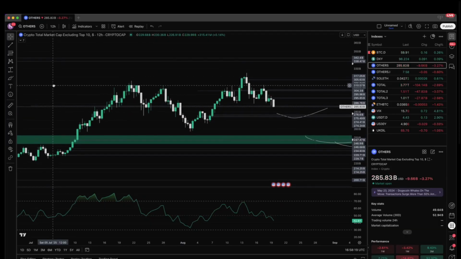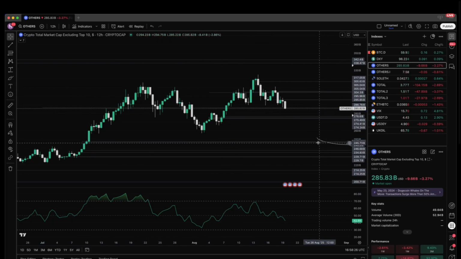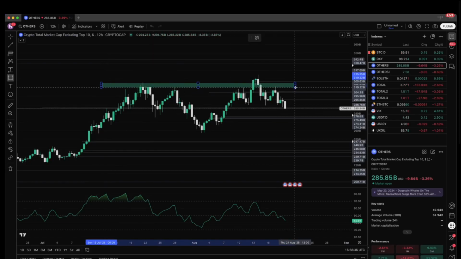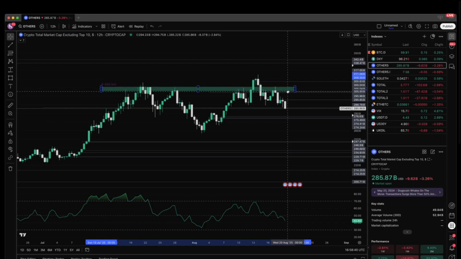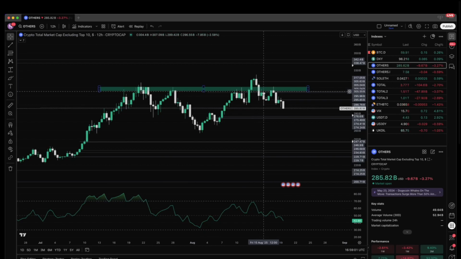Let's see. So first of all, we did say that on the others index, let's get rid of this, the others index flipped a pretty big resistance zone the other day. Right here, right? Because we got a rejection, we flipped above, and ideally, if the market remained bullish, we would have held this and went higher, but we got the flush on Friday and we found acceptance below. Then we got a first push rejected, we got a second push rejected, right? 2 rejections make me skeptical on a further move up.